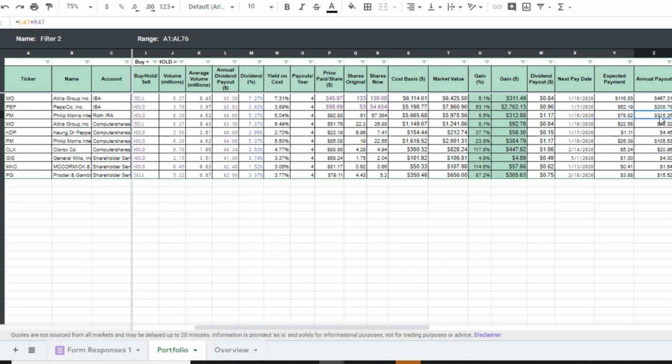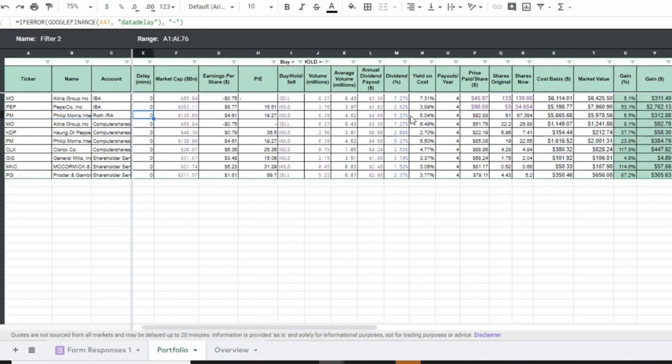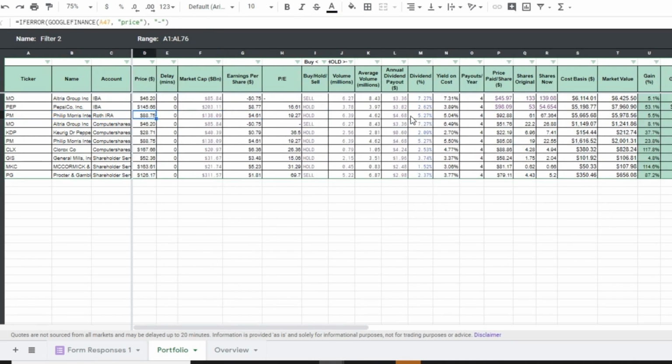That would end up being about, if you were to combine both of these positions here, $420 every single year. Currently curious how many shares I have in total of Philip Morris. So I have 67 in my Roth IRA, and then I have about 22 in my computer shares account. That's good for just under 90 shares, which is pretty cool. It's a little bit higher price compared to Altria Group, but currently actually looking at a gain, which is kind of cool because for a while I was sitting on a loss, and I think this is just because the price has actually kind of come back up.